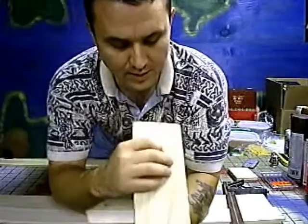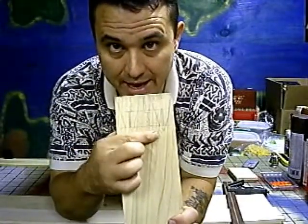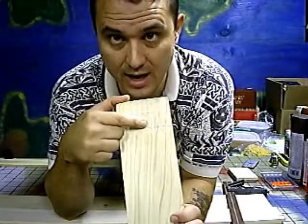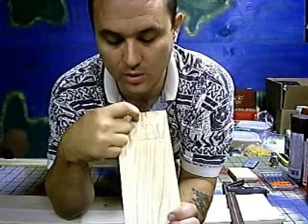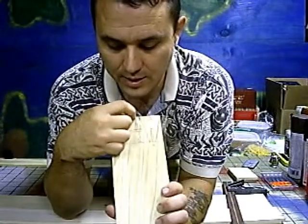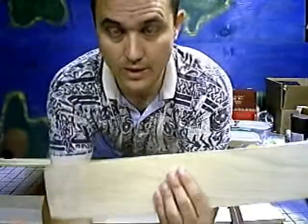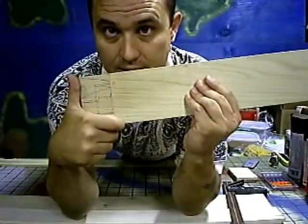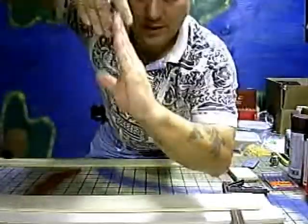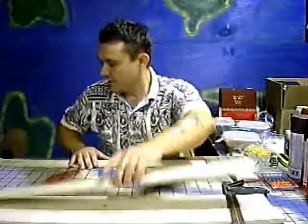My next section is making the keys. The base of my key is an inch and a half, the top is a half an inch, and they are two inches high. I'm going to cut a keyway that's a quarter inch thick - matching the thickness of our wood - going down one inch. On our walls, we're going to cut the other key slot up one inch at a quarter inch, so that these will fit together and give us stands to stand our walls up.